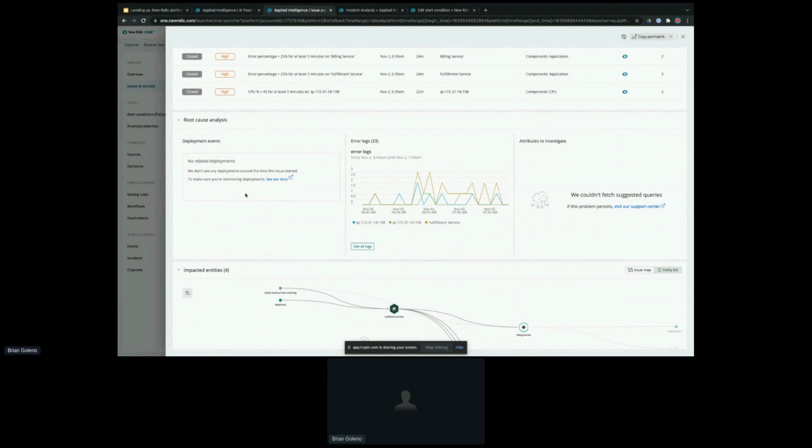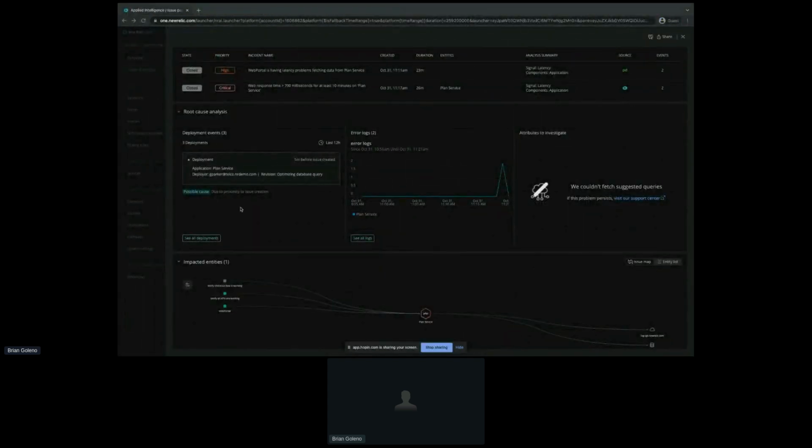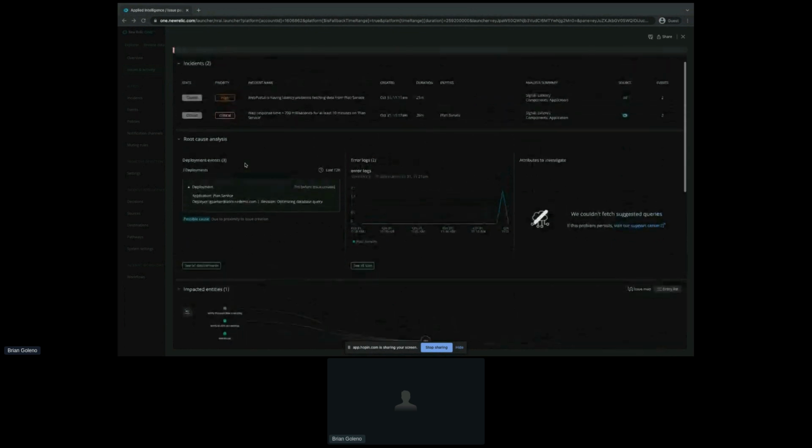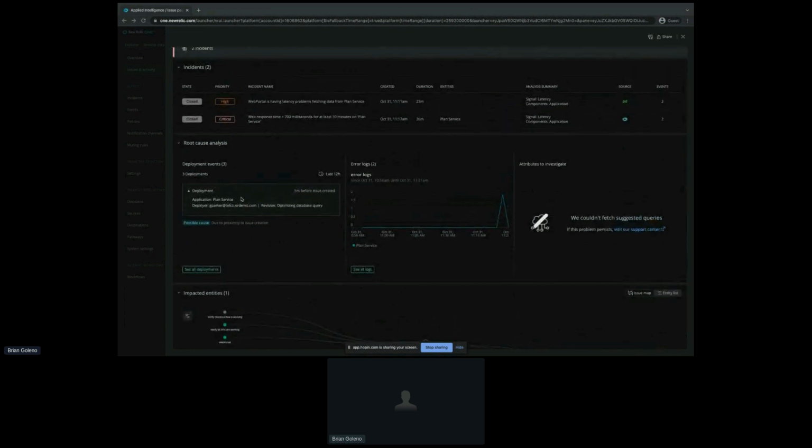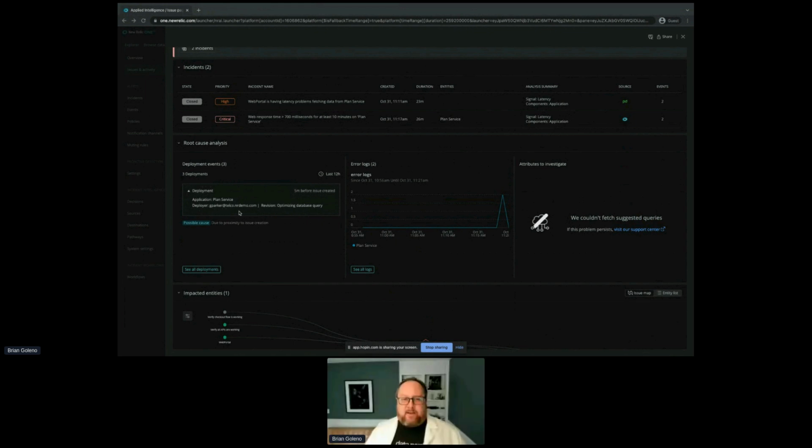Now, I can give you a little peek at another environment that actually does have deployment set up. You can see for this issue, it said at about the same time these incidents happened, there was this deployment event from Greg Parker, and maybe we should dig into that. This is a possible cause due to the proximity to this issue being created.